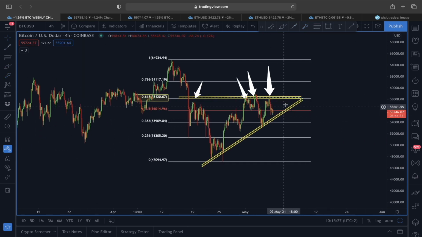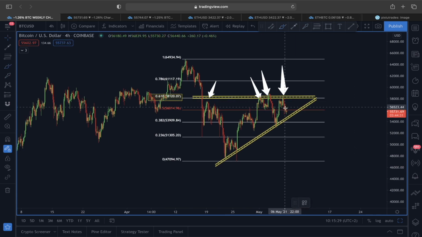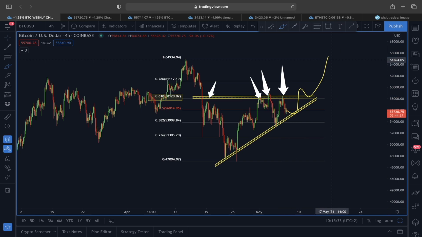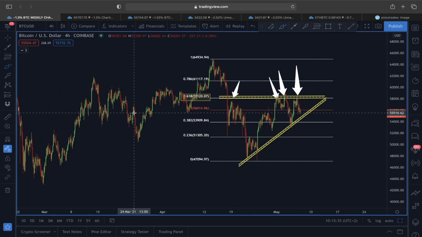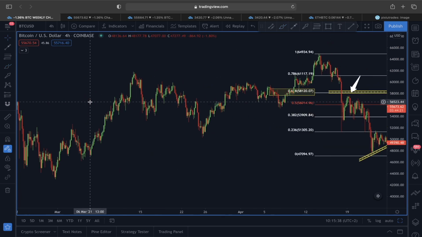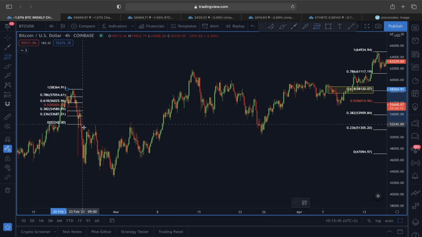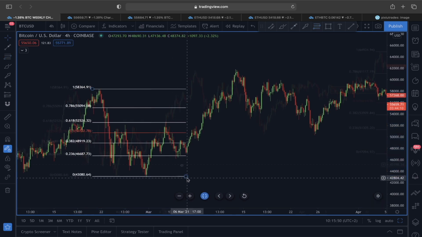So now what to expect next for Bitcoin? Because if this scenario is going to play out, guys, then I'm actually expecting some very impulsive move to follow for Bitcoin and also make a new all-time high. Why? Because if we look at this from February, you can see a pretty similar scenario also unfolded. We can take the Fibonacci extension from this swing high till the swing low level. We had a pretty similar scenario.